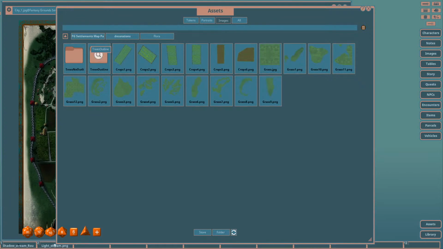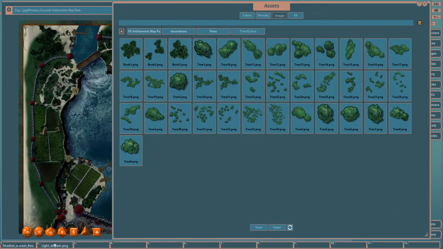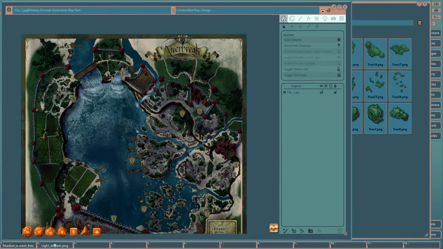And if we move back up, we have the outlined versions of all of these as well. You can just place these tree shapes around, and this is where the scale really comes into play. These tree shapes are rather amorphous, but when we're actually using them in context, you can see that they work really, really nicely.